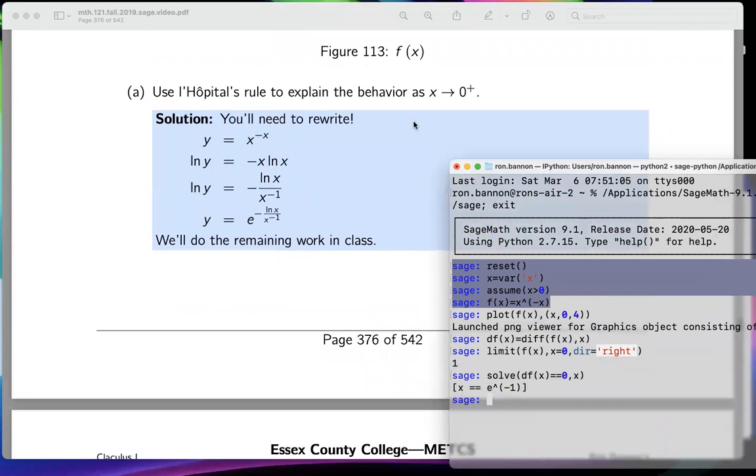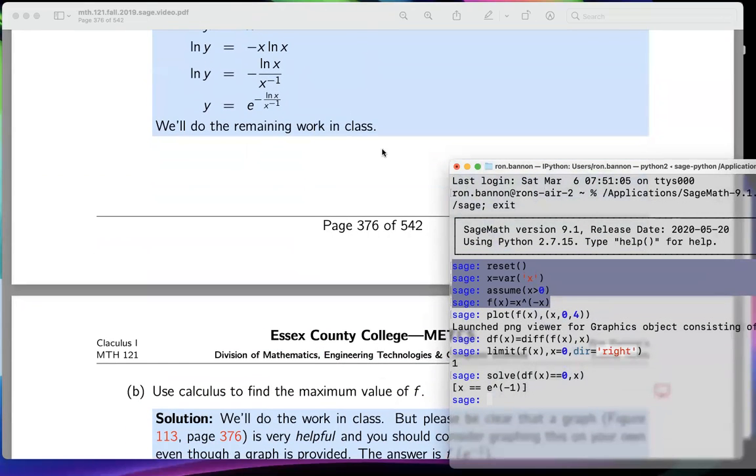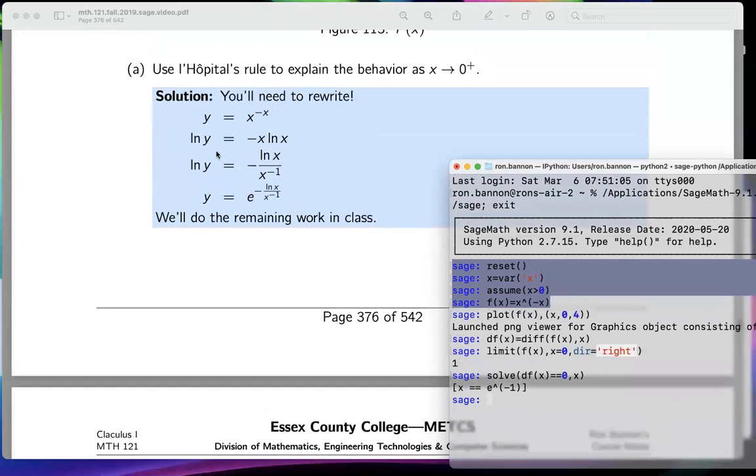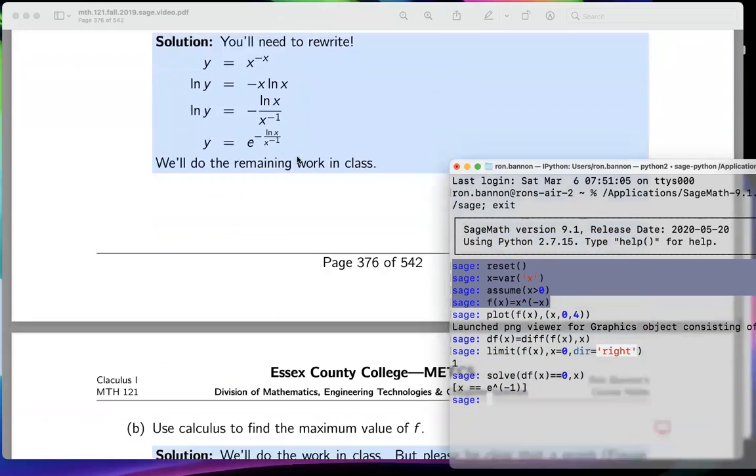And let's see, you'll need to rewrite. Oh, it says we'll do the work in class. Yeah, I didn't do the work. I guess I did the work in class, by the way, but I don't see it written down over here. That happens sometimes. Sometimes I just start the problem but I don't finish it. But we did this one in class, I guess. I don't remember, but I said the limit was 1. If you look at the graph, it's kind of obvious it's 1, looking at the graph. All right, in hindsight, anyway. So let's see the next question.